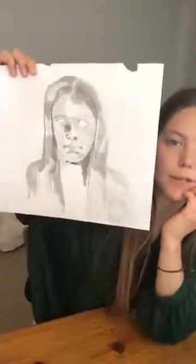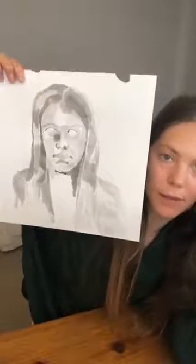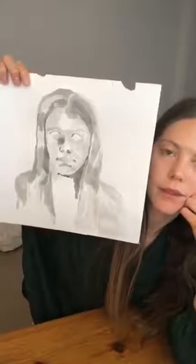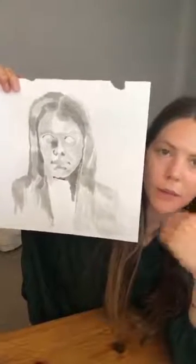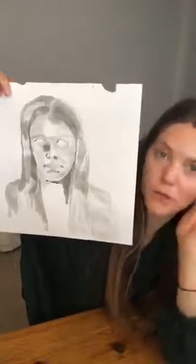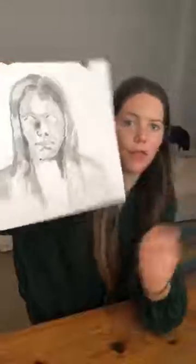Show you where I've got to now so you can see it progressing. So slowly I'm getting a bit more detail in, but I'm just working bit by bit, making my ink darker and darker, and slowly building up this 3D object, which is what your face is, just this 3D object in space. So like as if you've got a round tennis ball, the light will hit it in different places. I'm thinking about that to make it feel 3D.